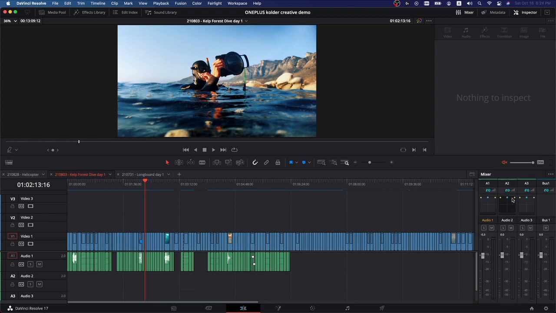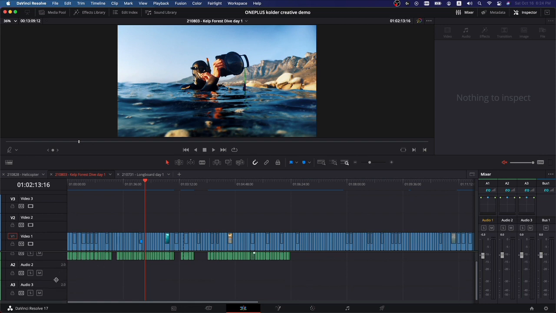Now I'm going to be diving deep into the mixer and how it works in the Fairlight section of the course. But all you really need to know is that each one of these sections here is for each individual track. So right now we have 3 tracks. And if we ever want to add another track, we can simply right click over here, select add track. Most of the time we're going to be working in stereo. So we have a 4th track.